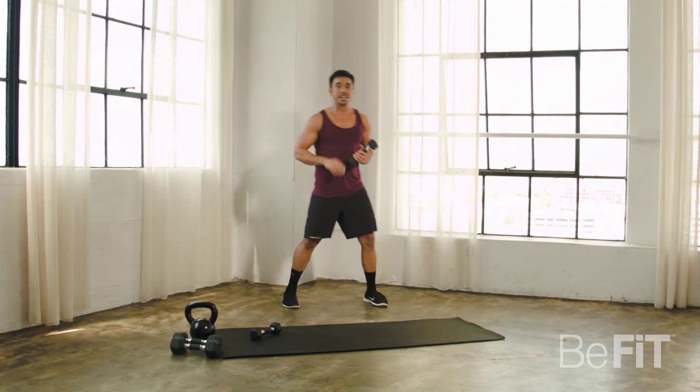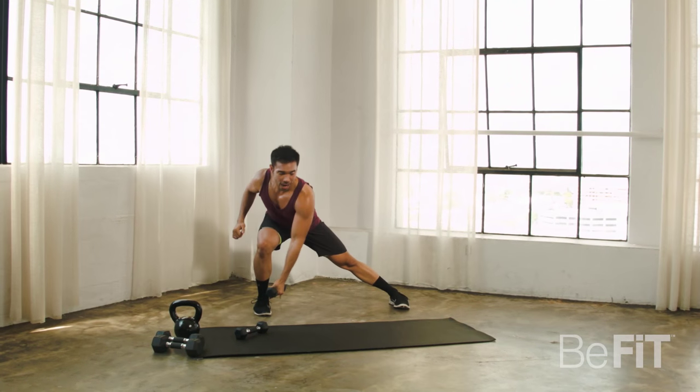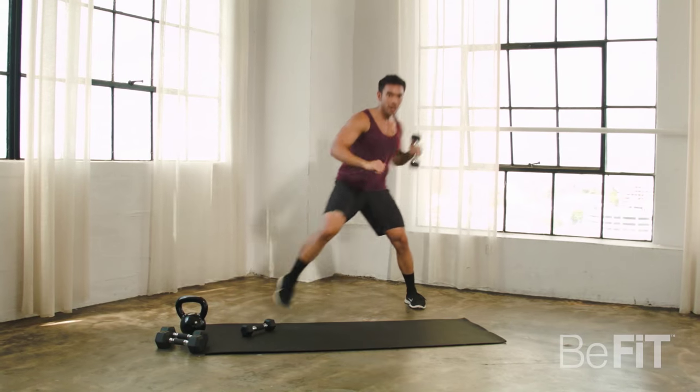Shake it off. Now bring that weight to your right hand. Step out to the left. Bring it down. Row. Press it up. Down. Row. Press.